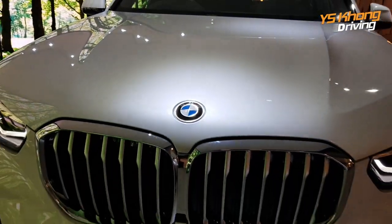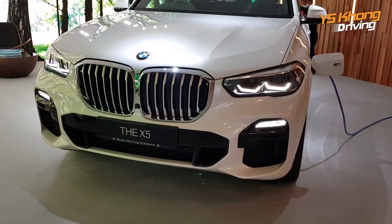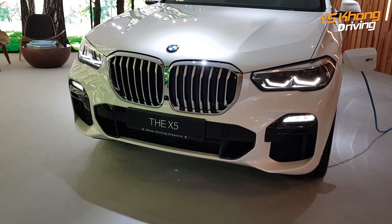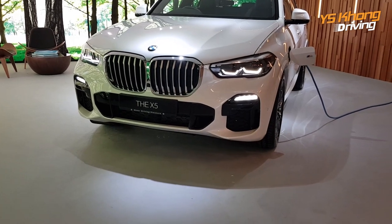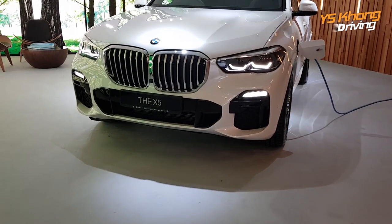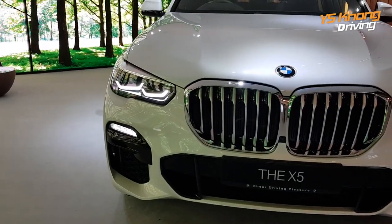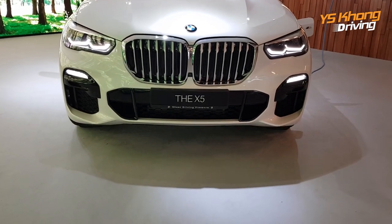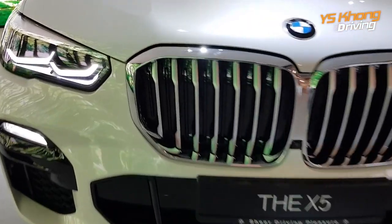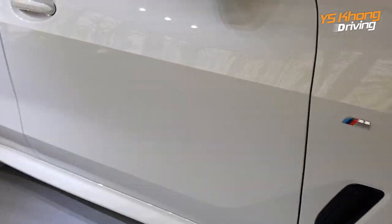Yeah, the bonnet feels very light. It looks like it's aluminium. And so I can tell you they have done a lot of work in terms of trying to reduce the weight of this car. I can bet you, just now I saw the suspension was already aluminium, and I'm sure the arms down there, which I'm too old to climb under, have a lot of aluminium parts too. And you can see the louvers here. They are closed, but they open when the engine gets warm. Okay, let's take a look inside the car.